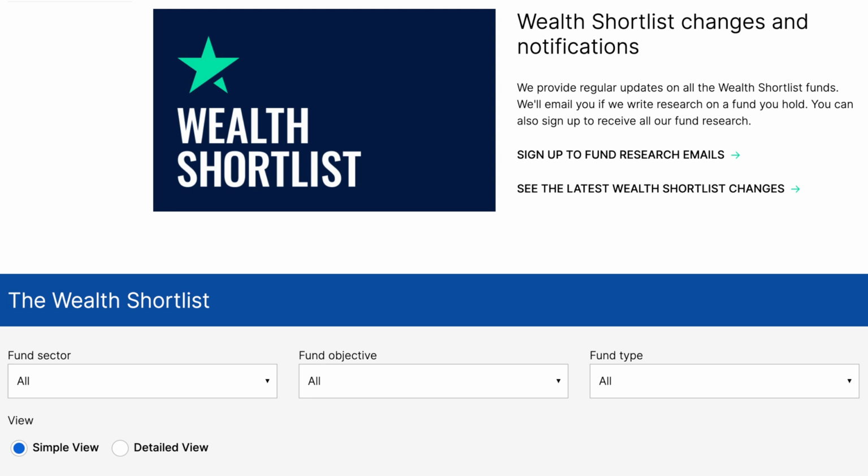Look at their wealth fund list because these are funds that they recommend to be the highest performing. I used to always do that, and I made quite a lot of money investing via their Wealth 50 funds in the past. But as I say, now because I understand a lot more about the stock market, what I want to do, minimizing fees and the impact that can have, I'm personally not going to be investing in them anymore.